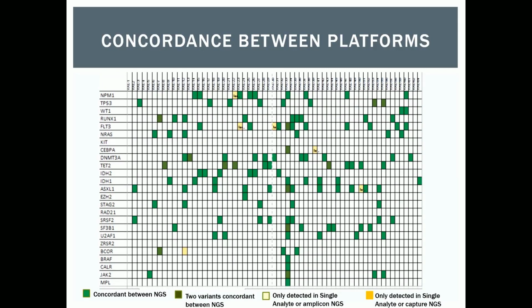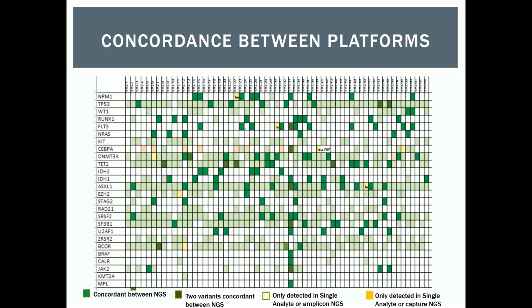Looking across all 61 samples, there was a high concordance between the two tests for detection of clinically relevant variants. There were some variants that were not detected in either assay, and this was generally attributed to low variant allele frequency in these particular cases. And we're investigating whether improving depths of coverage could better enable detection of these variants through our routine pipeline. We also examined other variants that were interpreted as either benign, likely benign, or variants of uncertain significance. These are highlighted in the lighter green colors.